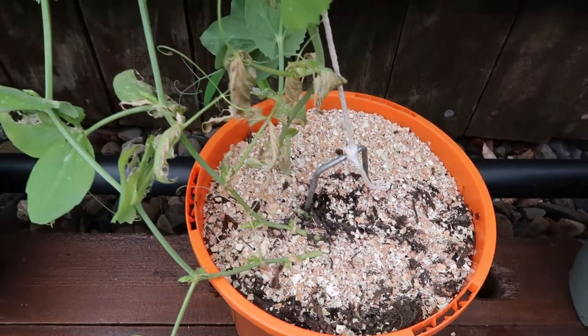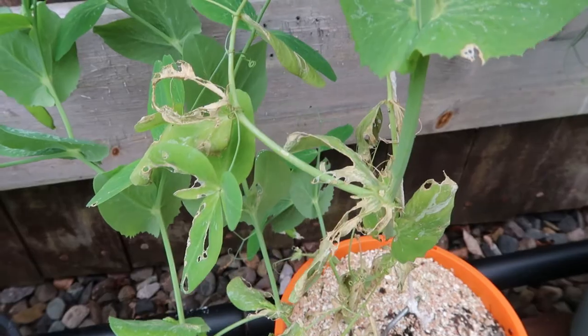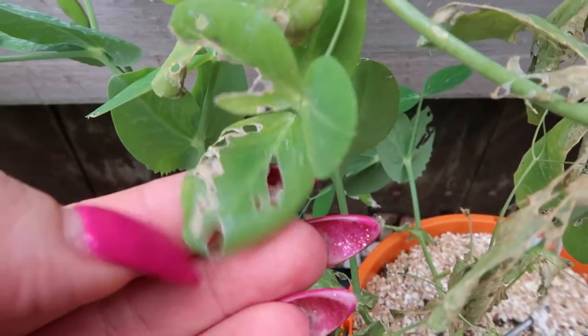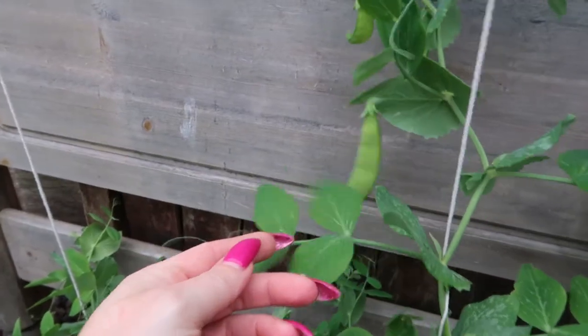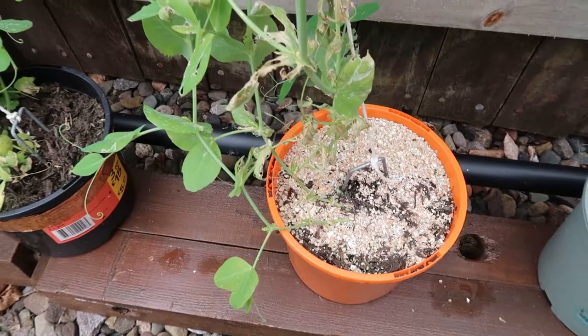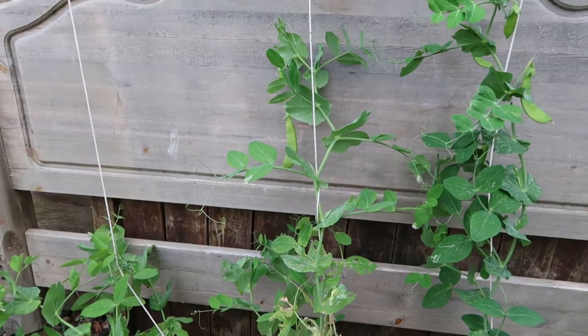Onto the eggshells, there's absolutely been slug damage or snail damage or something going on here. I don't even know what this is. Although again, we've got peas. That's a nice looking pea pod. Not the best deterrent, but certainly not the worst. I mean, we've still gotten peas, so I think that's the main thing.